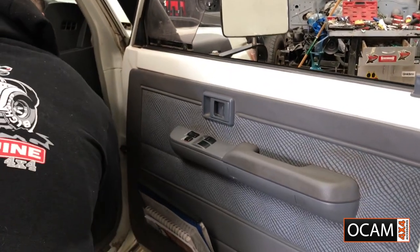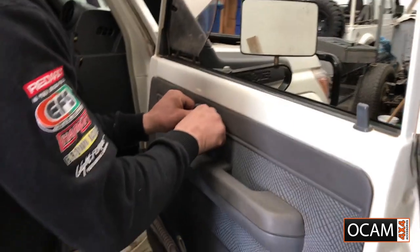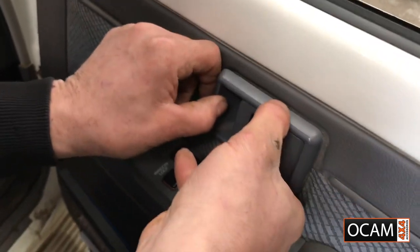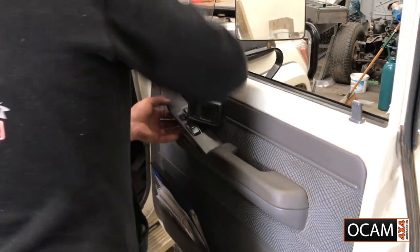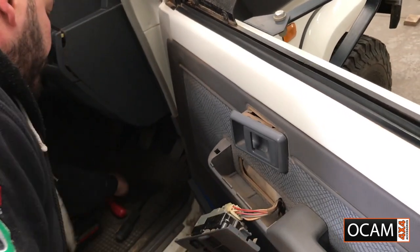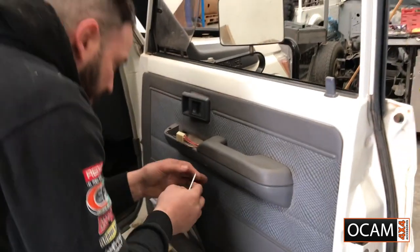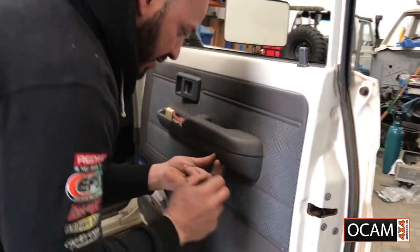Nice and easy. Just pop that forward. As you can see, there's a little cutout, so that actually has to slide. That locks in, so be careful you don't break these. Switches, straightforward, unclip. Come straight off. These little bad boys, just nice and gentle.